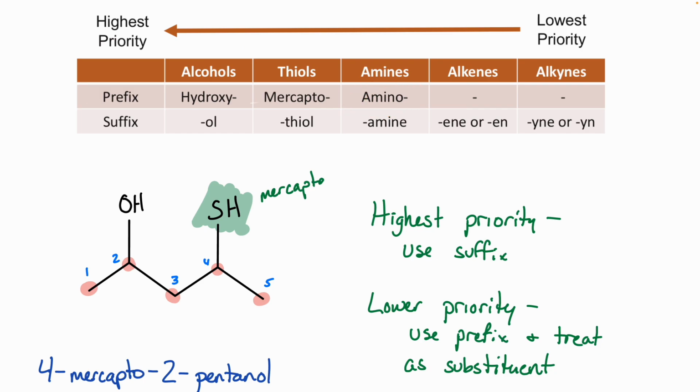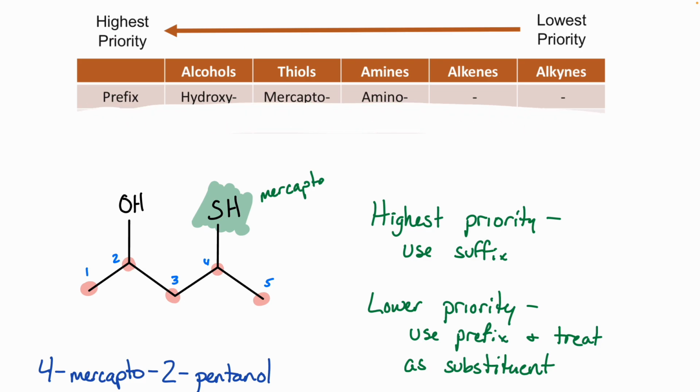Importantly, on an exam, what you can expect to be given is a chart similar to this, with the exception that I'm going to take out that suffix row, rather. You should know that thiols are thiols, that alcohols are ols, OL ending, right? We got to know the endings for our functional groups. What I will give you is the list of priorities, what is highest in priority, as well as what those prefixes are that we use to refer to those lower priority functional groups.